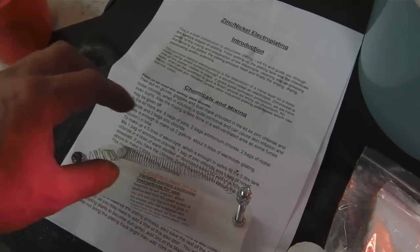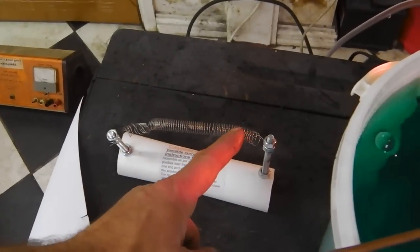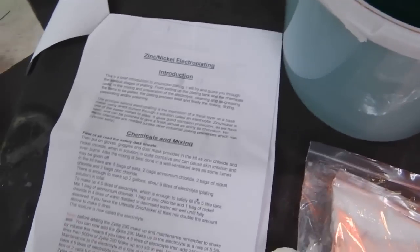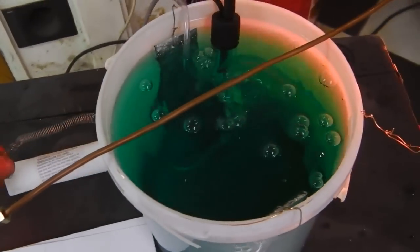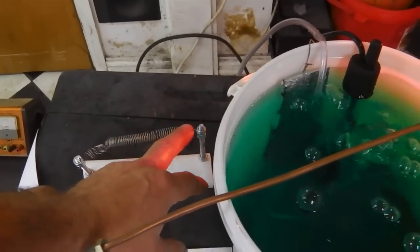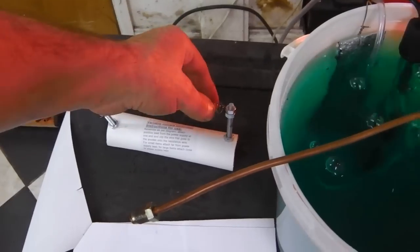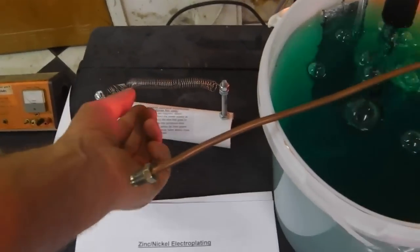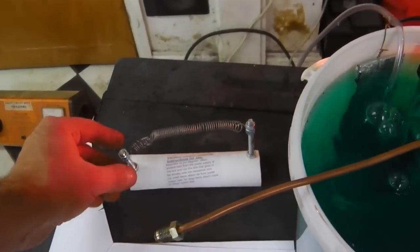So you use this to match the size of the item you're plating. Smaller items, you'll be picking up lower feed power at one end, and it explains that in the book again. Basically, that is a current limiter. So for smaller items, you need less current, so you just utilize the current limiter to pick up less current. The more resistance of wire it goes through, the less of the current, because it's got to force its way through a lot more resistance of the wire. I hope that explained that.